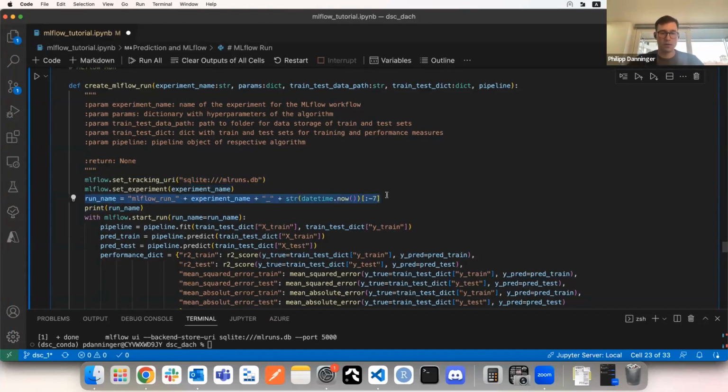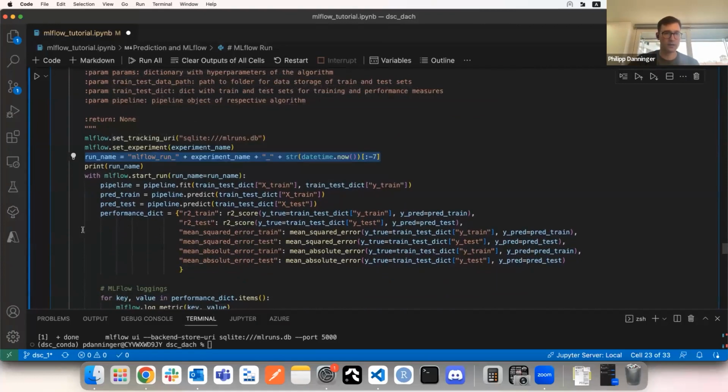What has been quite a nice practice for us is to give it a very distinctive or unique name, in which we combine just the prefix of MLflow run with the experiment name and then the current time and date. So this is unique then. And with this setup, we can start a first run.